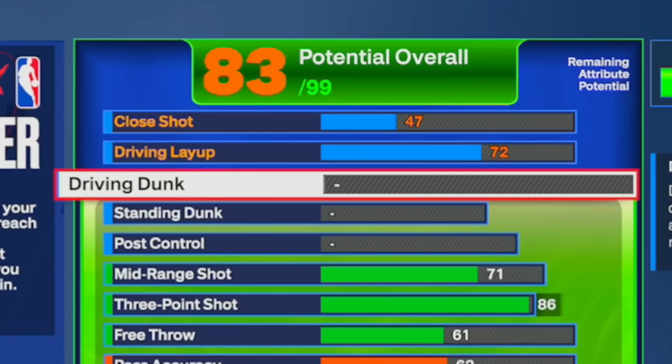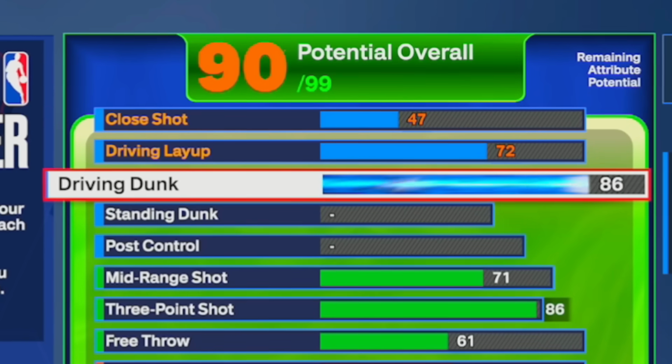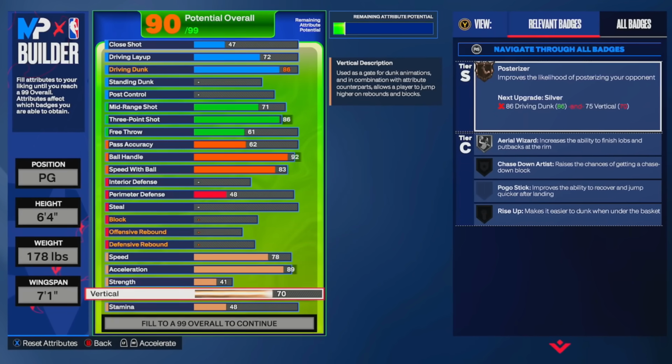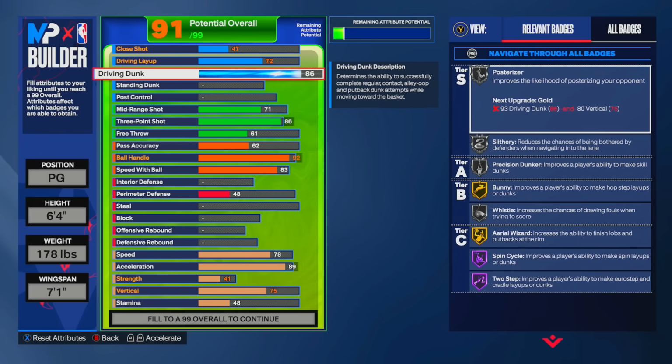Next up, it's time to get our contact dunk. So basically what you guys need to know is if you go 86 on the driving dunk, that will give you silver posterizer. You guys can see we also need vertical. So let me go down here and put up vertical. You see 70 gets bronze, and if we go 75, we get silver. Don't get tricked by this. A lot of casuals are going to stop at an 86 driving dunk. If you want contact dunks, you've got to go 87.